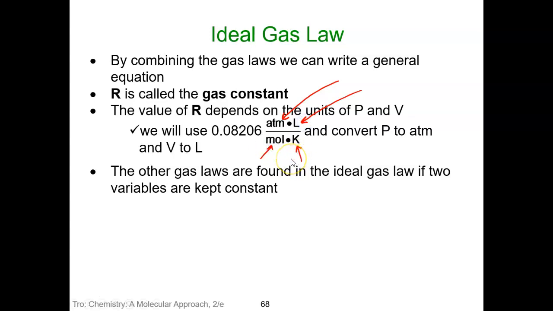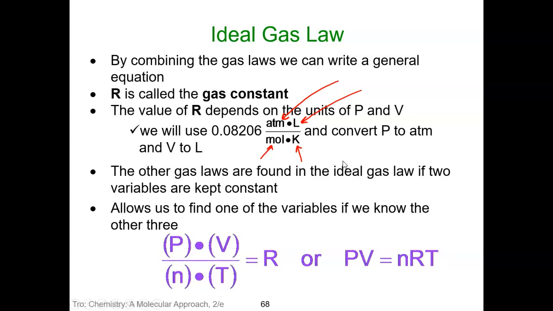There's no ifs, ands, or buts when we use the entire ideal gas law. When we're using the individual gas laws, it's fine. But when we use the ideal gas law, it has to be in those units. Okay, so here is our ideal gas law, right? And we've already been working with this in lab, so it's not too unfamiliar.